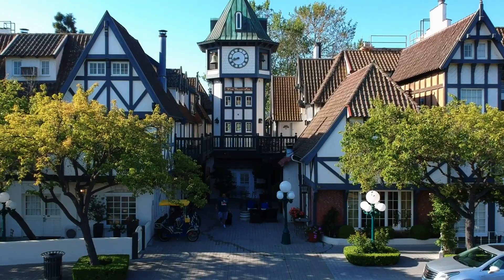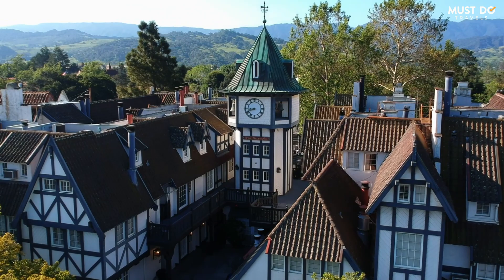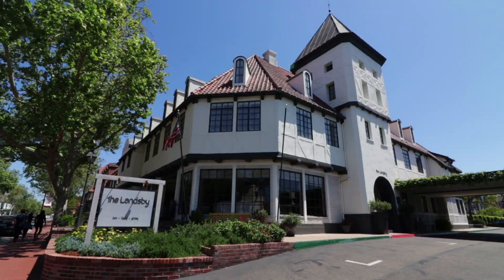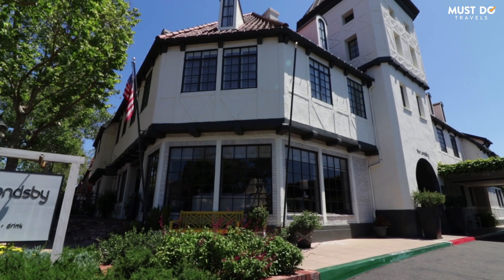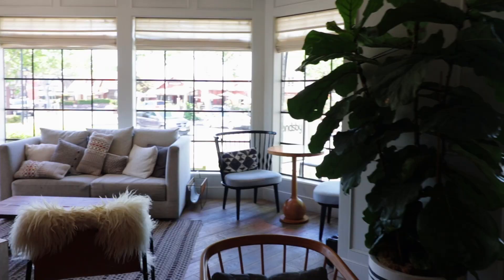Afterwards, we arrived just down the street in the tiny town of Solvang, which is an enclave of Danish influence, where nearly all of the town's buildings looked like they'd been plucked right off the streets of Copenhagen. Solvang draws a lot of tourists from around the world, though prior to this trip we had hardly ever heard of this place before. It definitely had a lot of charm, especially the Landsby where we stayed. We even had to oblige ourselves to try one of the Danishes from the Danish bakery across the street, as we figured that they must be pretty authentic here.